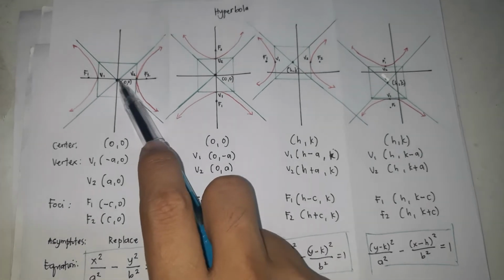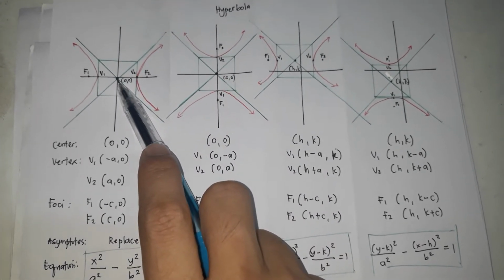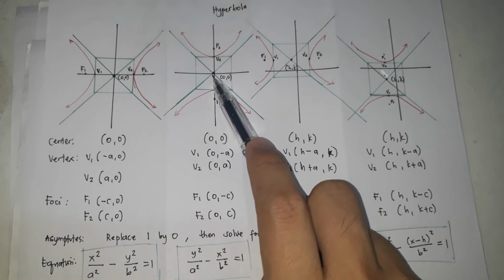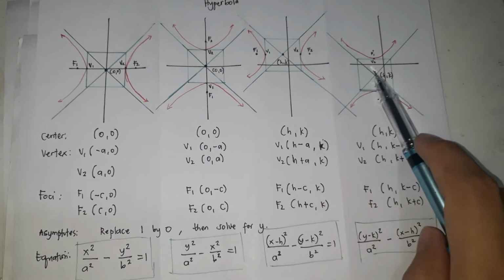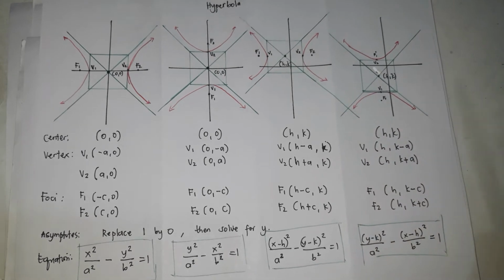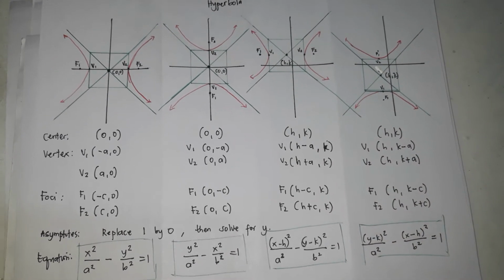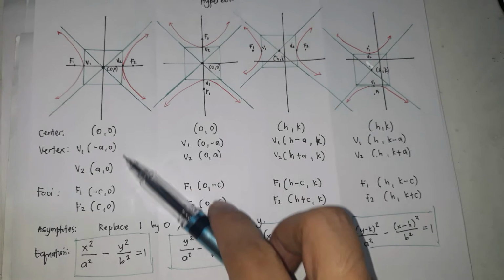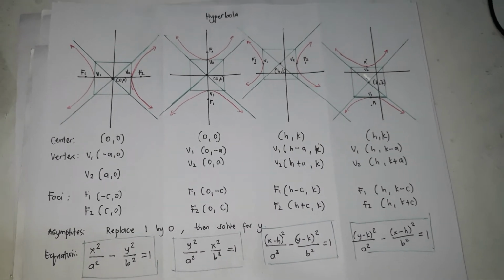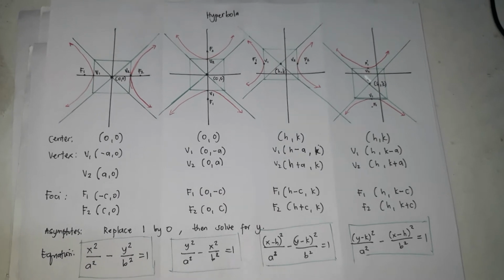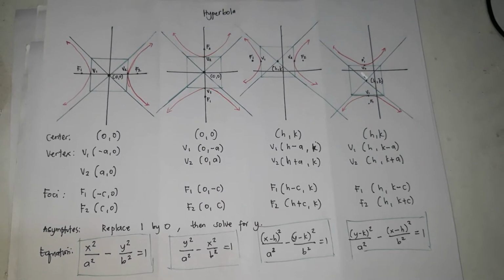Then this one, ang center nasa origin. This one, ang center nasa origin. And this one, at tong dalawa naman, ang wala sa origin. So what are we going to do if their centers are not in the origin? So these are the things that we're going to need to learn. So you could screenshot if you are in your cell phone or any gadget.